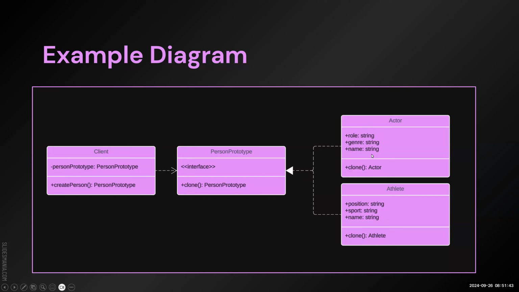And this is going to be a very simple example since it wouldn't make sense to have a bunch of attributes in this example. So say, for example, in the case of the actors, that there are numerous actors that have the role of villain. That's their role, and the genre is action movie.